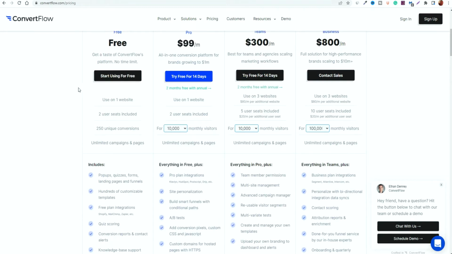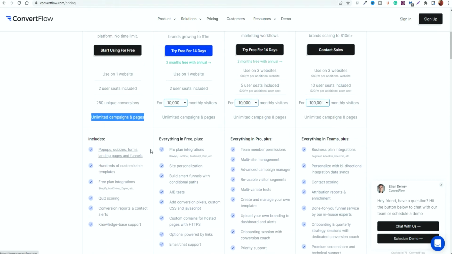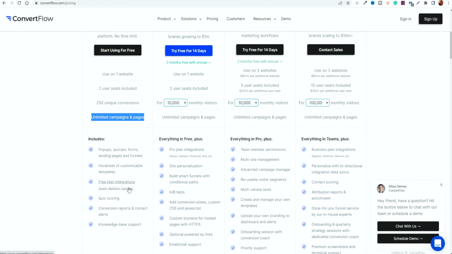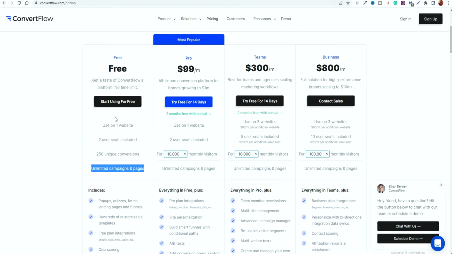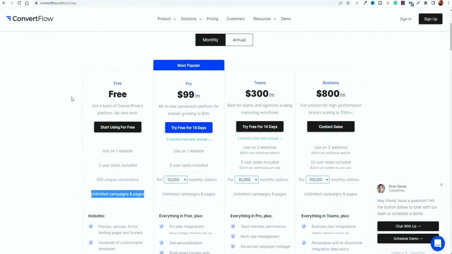So inside here, once you have the free plan, it tells you what you can gain access to, that you can create unlimited campaigns, so you do have access to create as many landing pages as you want, which is awesome. And you can have a certain amount of leads or email addresses built up in your account. So once you've hit that threshold, eventually you may be required to upgrade to one of the pricing tiers. But ideally when you're just starting out, as this is the focus of this video, you're only going to need the free account to get started. But ConvertFlow will definitely be a really good alternative for you to get started with.